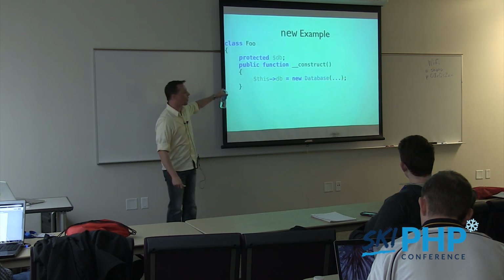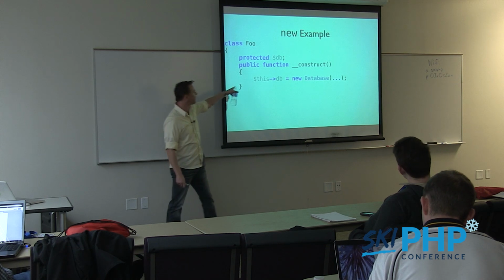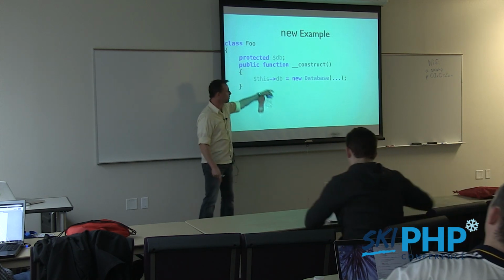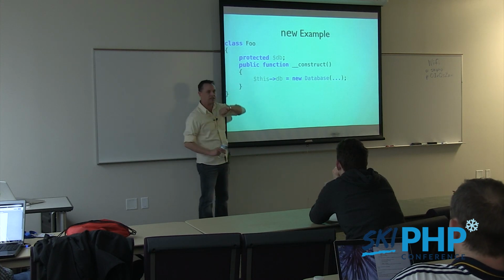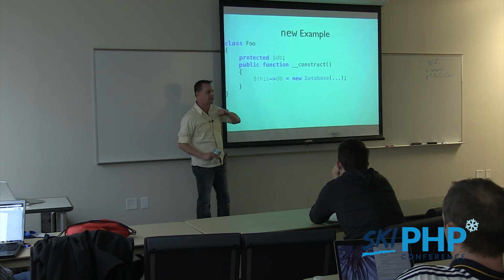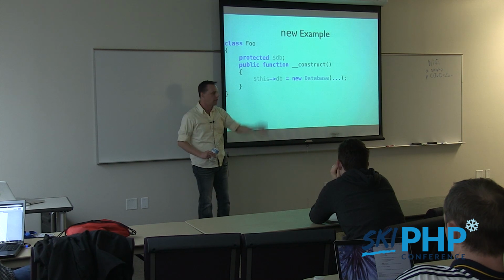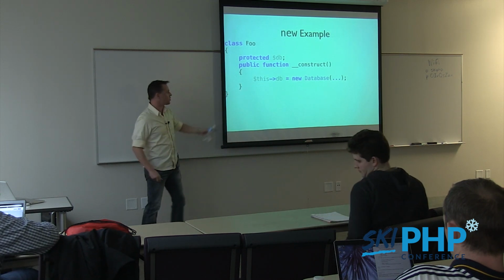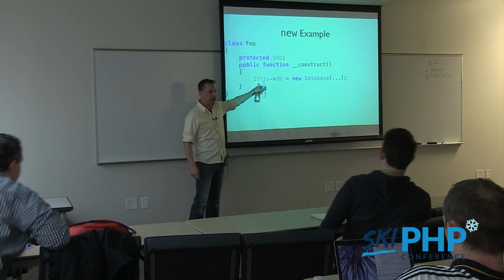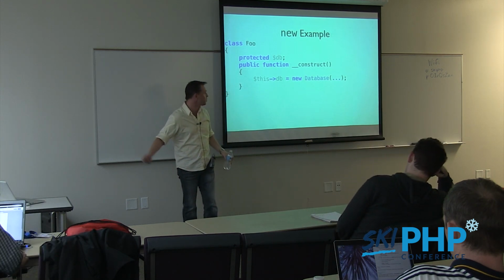So this is the kind of thing we're trying to get away from. And everyone has seen this. If you need a database connection in your Foo class, this->db = new Database, you do it, right? So how can you tell from the outside of this class what dependencies it has? You can't. You have to go examine the code. You have to look through the whole thing. You just can't tell. And also, you're always creating a new connection, right? That kind of sucks for resource usage.